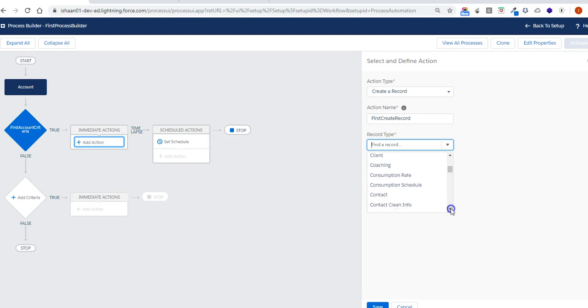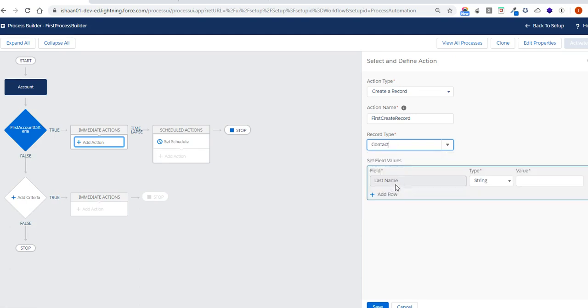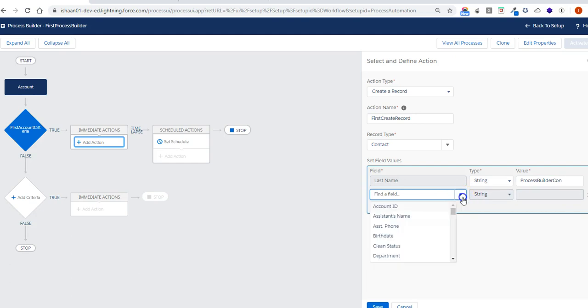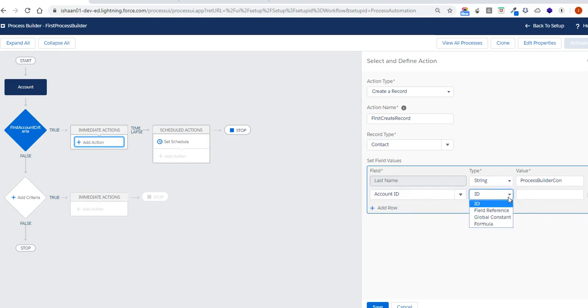with a contact, right? I'll create one contact, and the last name we want as process builder contact. I gave it. Okay. And any other field or reference field that you want to pull in, we can pull in through here. Or we can say that account ID is equal to the ID, or we can give a field reference also.